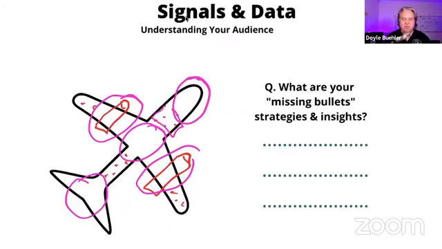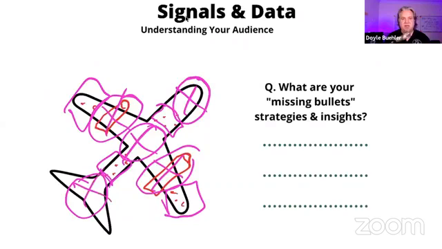Well, let's put metal armor plating here on these airplanes, and we'll help get a few more aircraft back. But the fact is that they actually missed the point, because they weren't looking at what was happening to the planes that weren't coming back, because they were getting hit in these locations. So we need to look at it again, shift your perspective, shift your mindset to be able to say, what are these missing bullets?